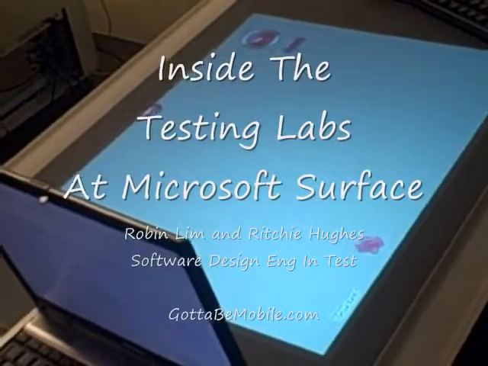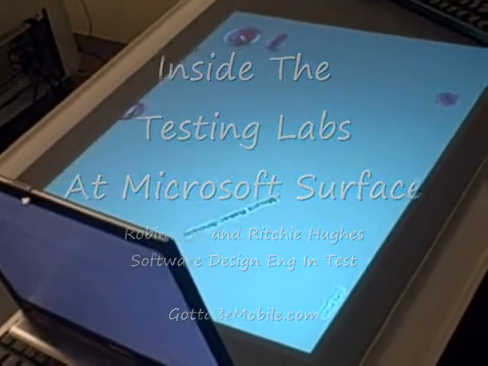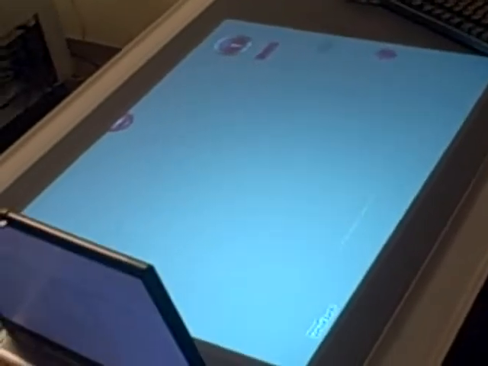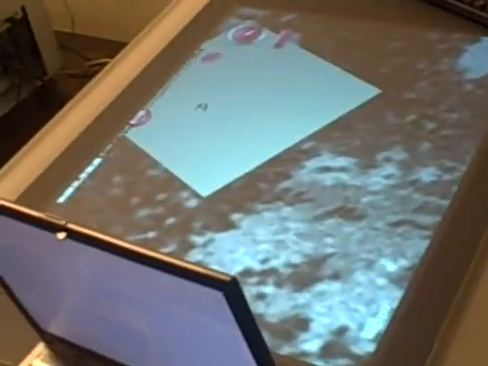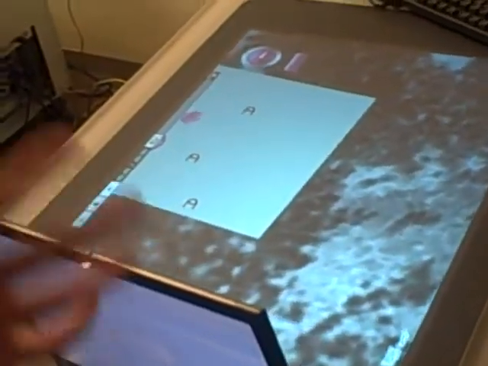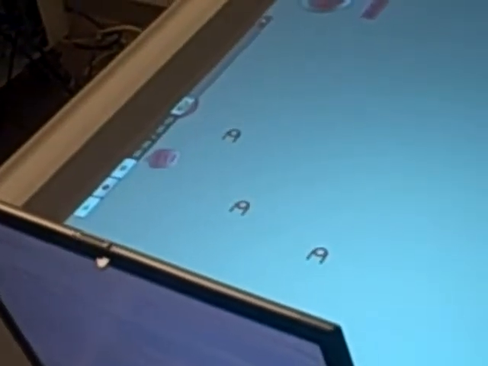Stress test that we're doing. This is the virtual concierge application that we're shipping along with the Surface. And right now, this is a stress test working on the virtual Earth map control on the virtual concierge.